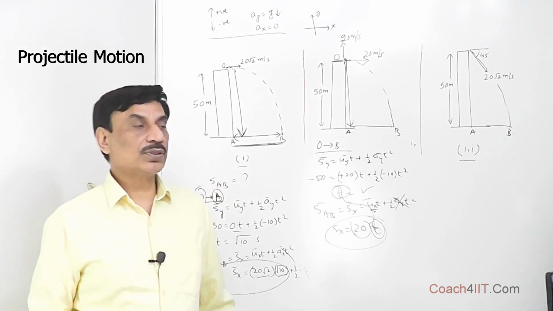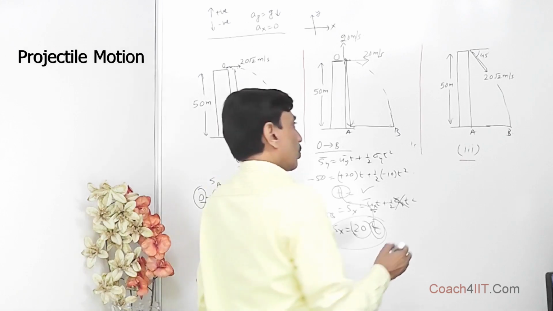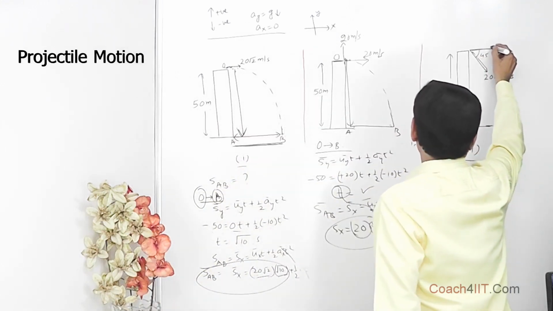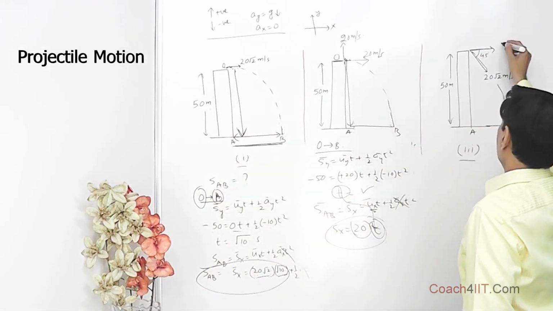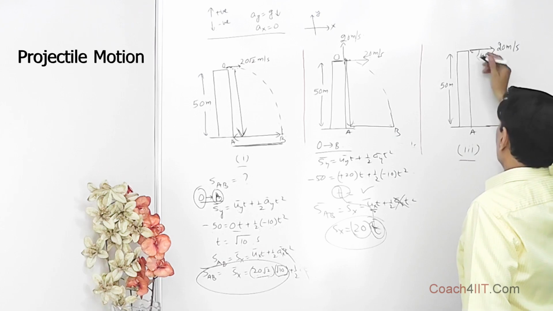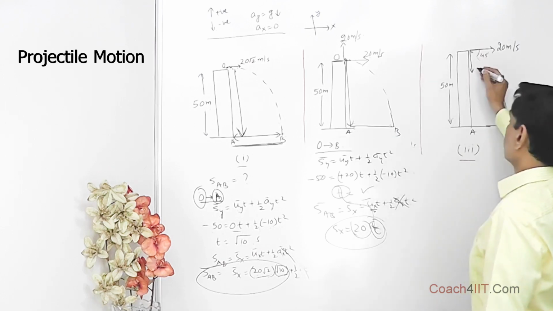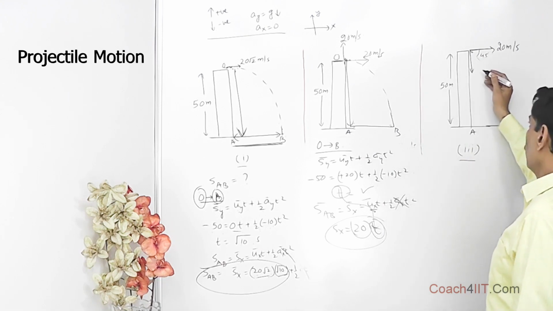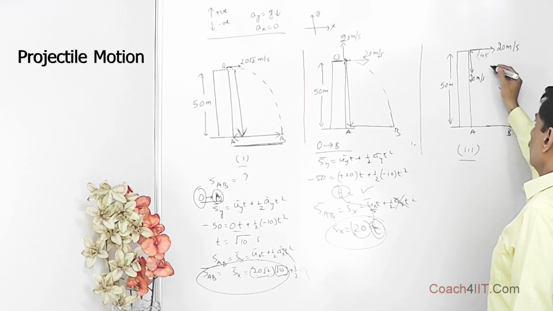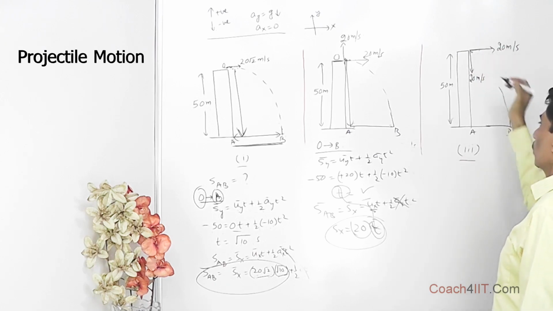So in case number 3, we can break the velocity into its components. One is horizontal this way, it will come out to be 20√2 cos 45. Cos 45 is once again 1 by √2, so this will come out to 20 meter per second. And similarly along the y-axis, in the downward direction, 20√2 sin 45. Sin 45 is once again 1 by √2, so this is also going to be 20 meter per second. So this velocity is broken into its components, one along the x-axis, the other along the y-axis.